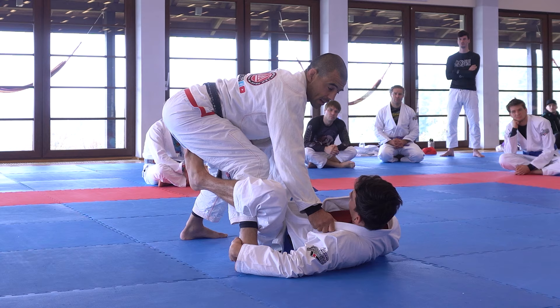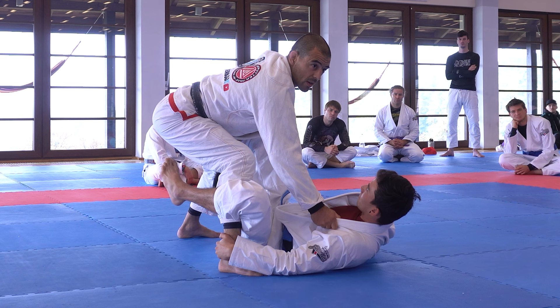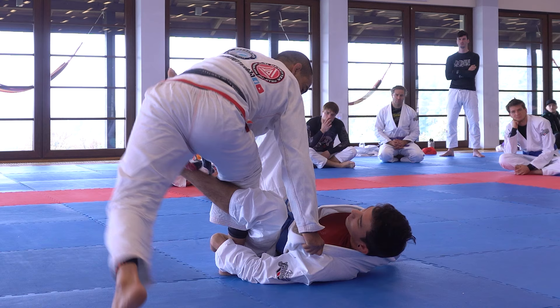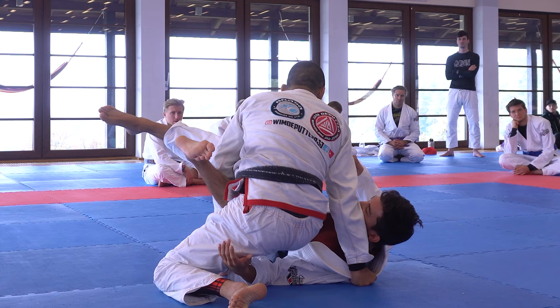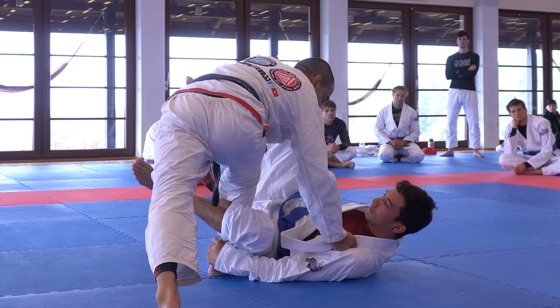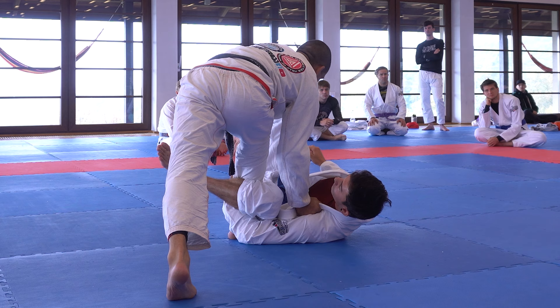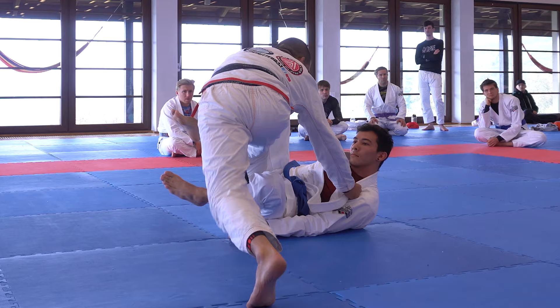I can start to get out of balance. But in general, every time when you pass guard, keep your weight forward. He starts to put his head on one side, and you roll your hip to that side and start lifting him to that side. Should he start to put his leg too deep, he offers potentially an entry for leg attacks. If he keeps his knee outside, I cannot do that. Then often when I come closer and I feel I don't get anywhere, I start putting pressure and move the head to the other side. Whenever they put the head to the other side, you can step over, go here, and block the leg — and now you're in the headquarter.